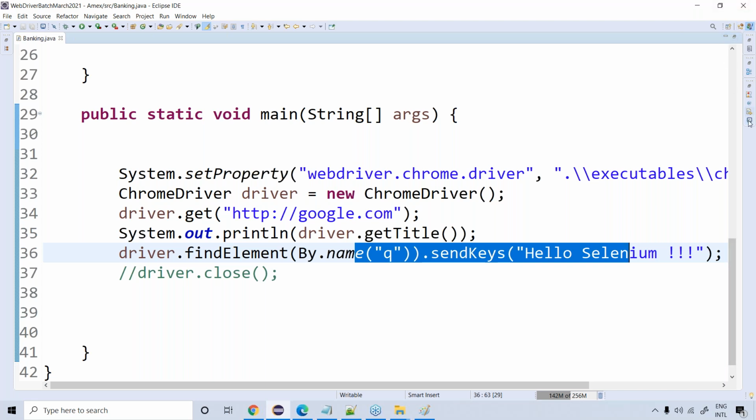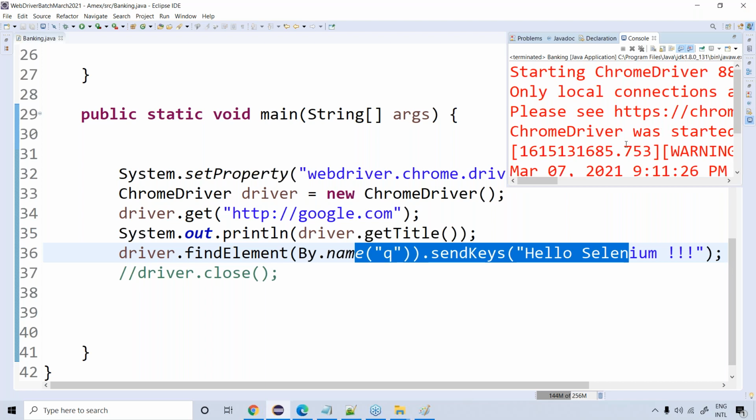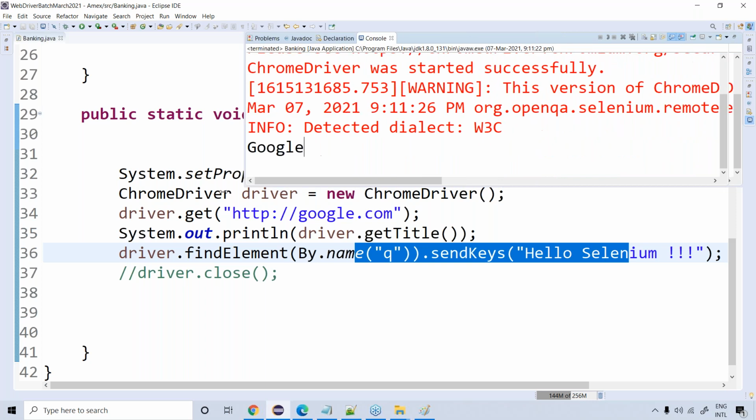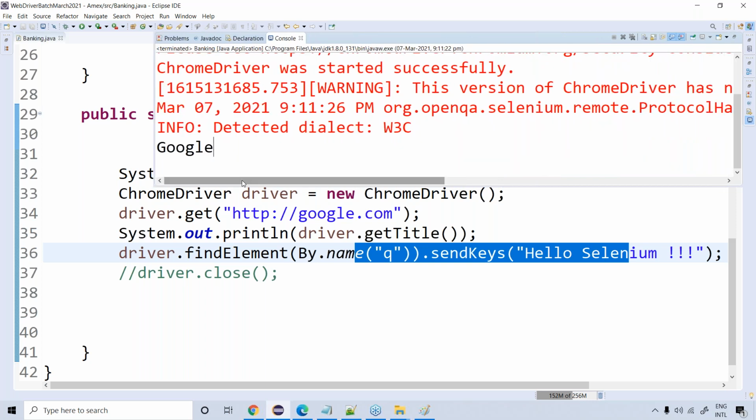Are we seeing somewhere how many test cases passed, how many failed? I don't see anywhere. It's not telling me out of 3, 2 passed, 1 failed. Selenium's task is not to convert your code into test cases. Selenium is just for executing the test. But at the end, if you are executing 1,000 lines of code, you should know that there were 100 test cases, and at the end, you want to know how many pass, how many fail.